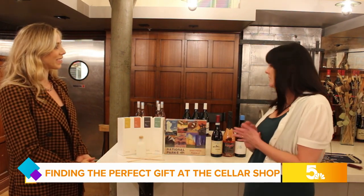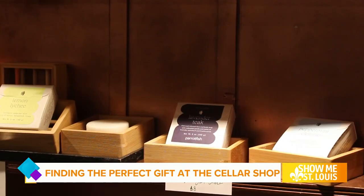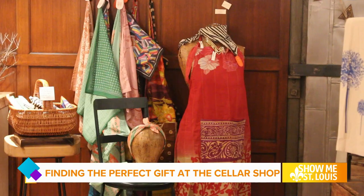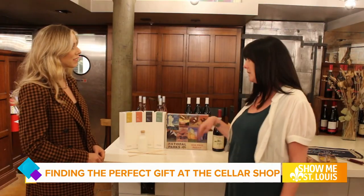So I kind of wanted to showcase some of the things that we can put together to create gift baskets, because that's the idea of the shop — to be able to add a little piece here and a little piece there to create a whole. So today we're going to start with the Roosevelt Candle Company. These are really beautiful reed infusers that are inspired by national parks around the country.